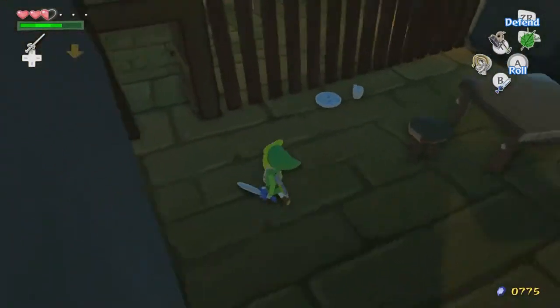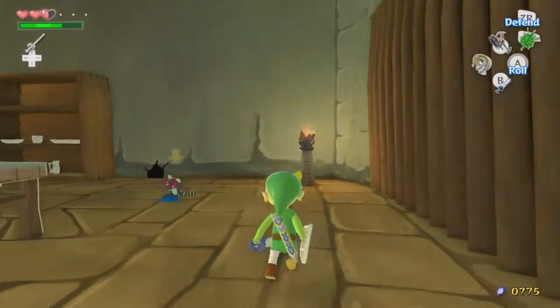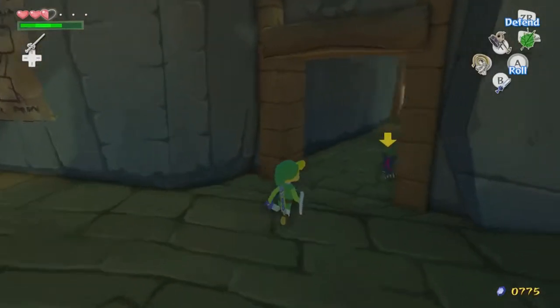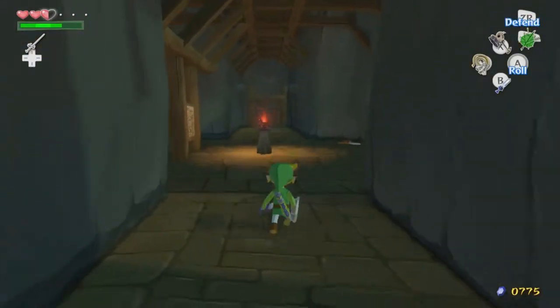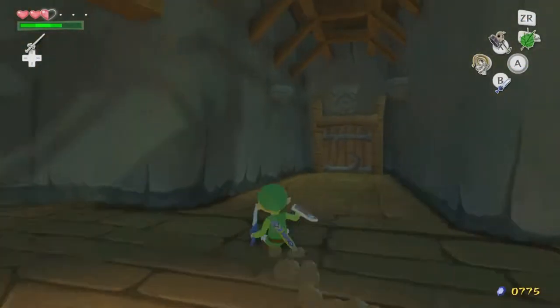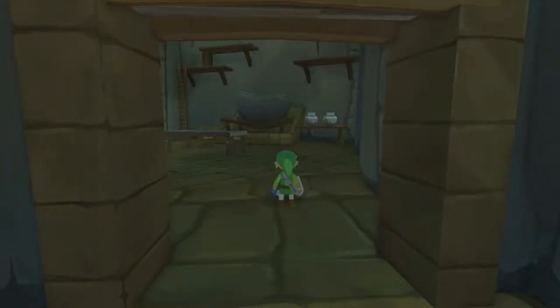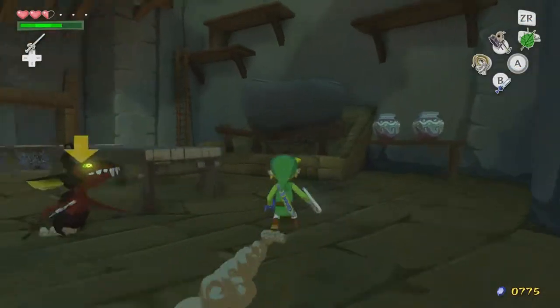Alright, you guys recognize this spot? This is where we got the heart piece. Oh, is there nowhere to go from here? There isn't, is there? Dang it. Okay, well, anyways, we've explored the entirety of the first floor. Was that worth it? Probably not, to be honest. But I don't feel like it's something anybody ever shows. So I figured I might as well show it.